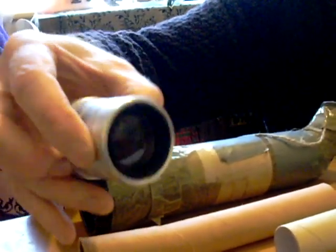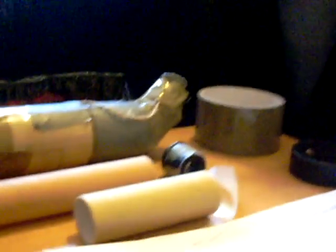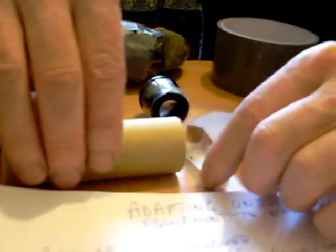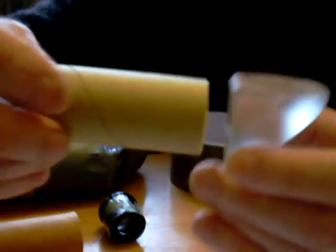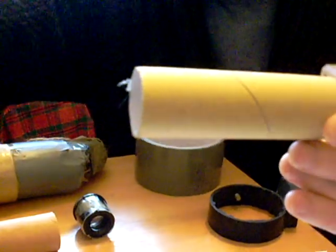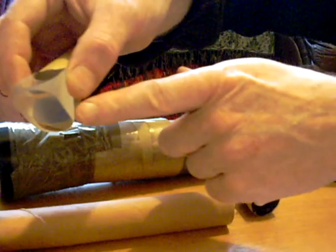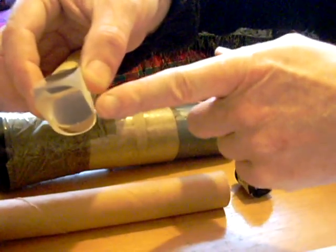Here's a simple type of lens I might make a simple telescope from. It's come from something like a projector I bought at a car boot, an old lens. You've got your large cardboard tube, a smaller tube at the back, and your prism has to be set at this angle. So light comes, I would personally set it like this. So that light's coming from your front lens, that's your objective, through here to hit the prism here. It hits the back of the prism here and comes up at a right angle.